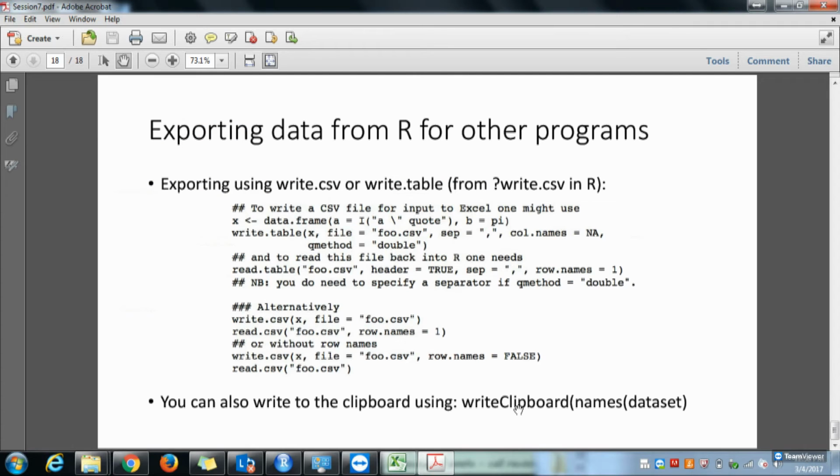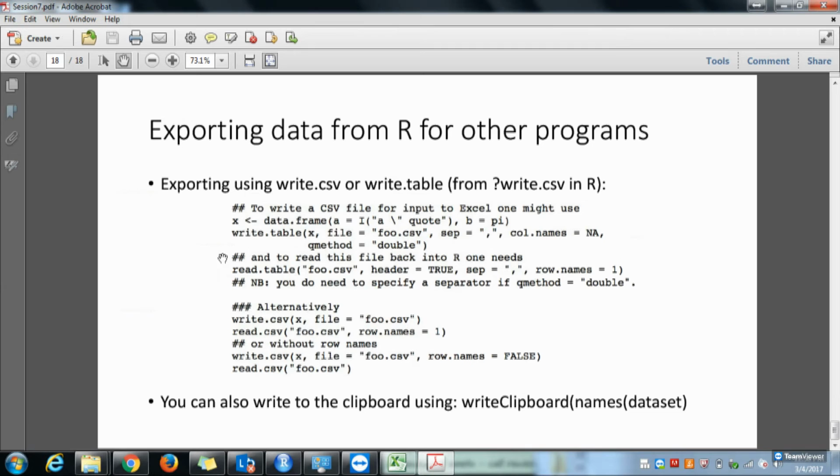Similarly, as you import data, as I was just telling you, you could export data too. You have functions like write.csv and write.table, similar to read.table and read.csv.